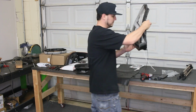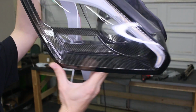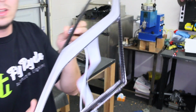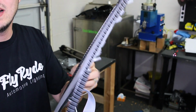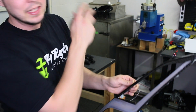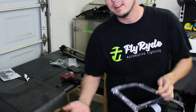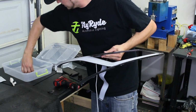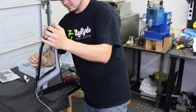Ooh, bam. This isn't even the pretty one. This is the beat up one. And that looks kind of nice. Yeah, buddy. Now, since we have replaced all of the original LED tube stuff inside of these, there's nothing to pinch down the back of that little thing that sits there. So I'm gonna put it in and then I'm gonna just weld it in place just to make sure that it can never fall out on this GTR monster. So, protective container. Keep these things perfect. No dropping these. You drop this, $1,200 minimum to get a new one.